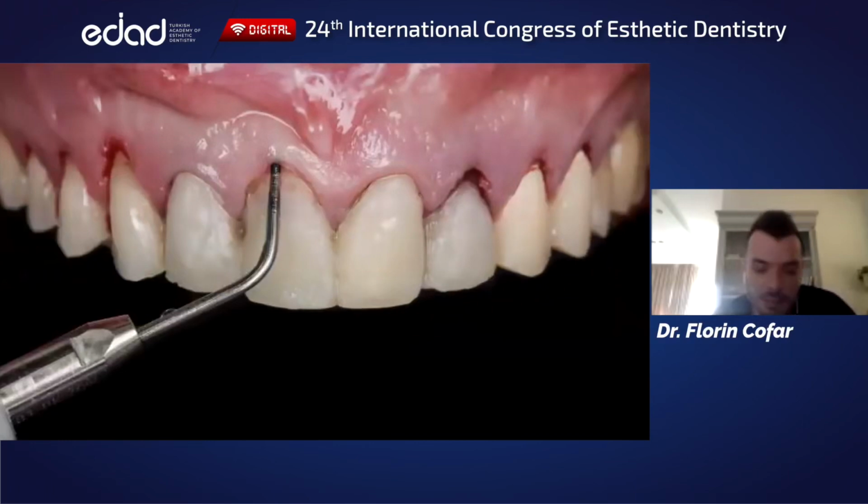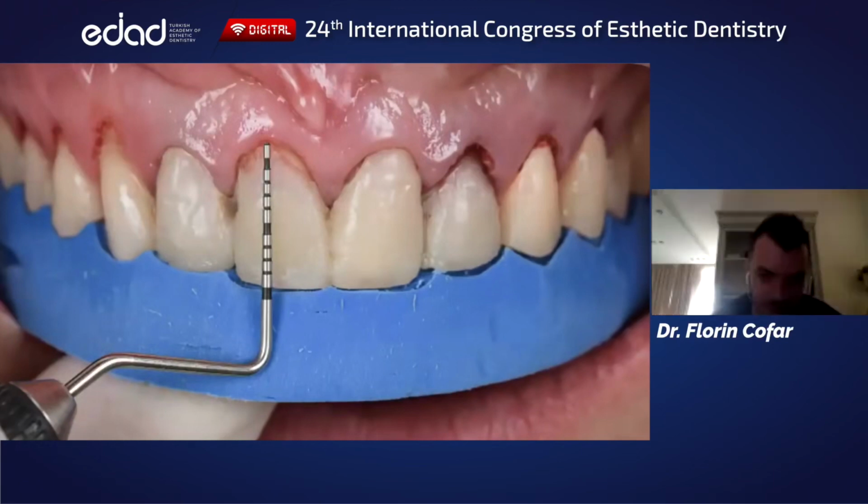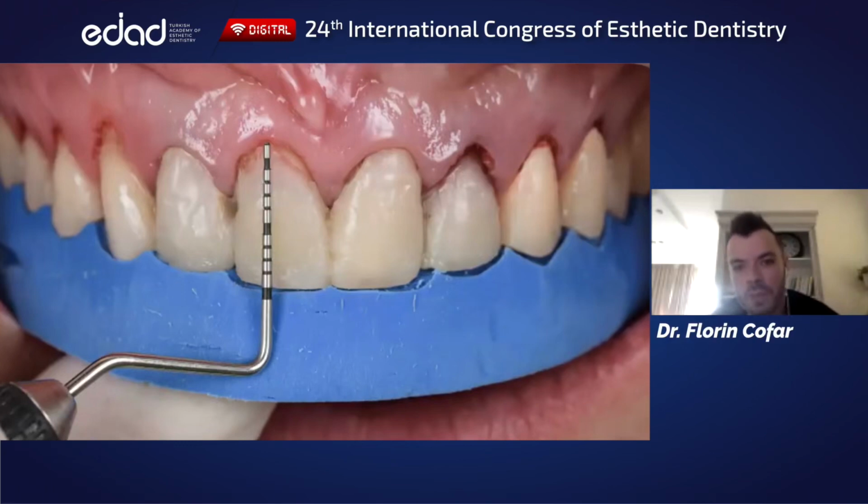Here again is the technique with the flapless bone. And this is what I was talking about, what I always do is I always check, and I advise you to always do this check specifically in the centrals, because if you make a mistake in the lateral, it's manageable, but in the centrals, if you're going to have any mistake, it's the first thing you're going to see. So always measure on the printed model with a perio probe, and then go in the mouth after you cut the tissue and measure from the new zenith to your future incisal edge, which is on the silicone index, and make sure you have the exact measurement, because if you have any error there, your shape will be different, obviously.